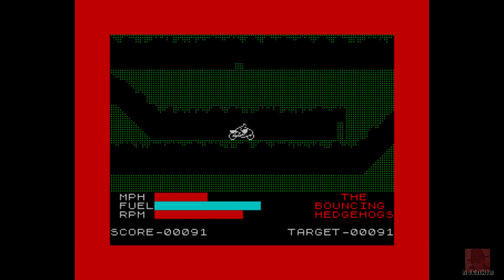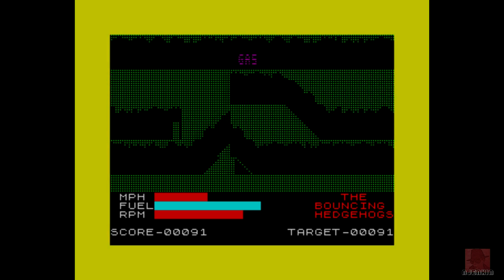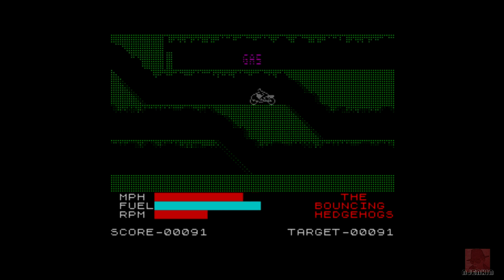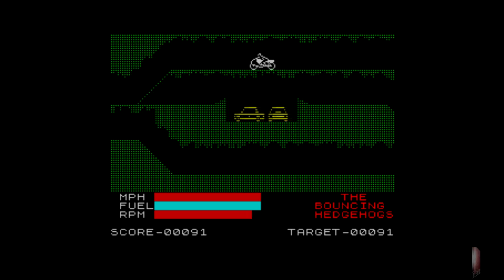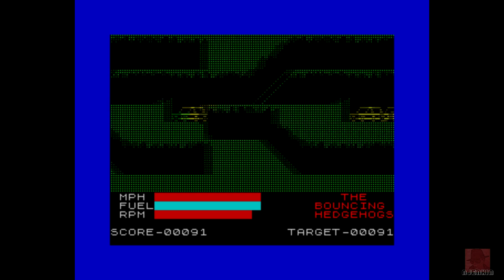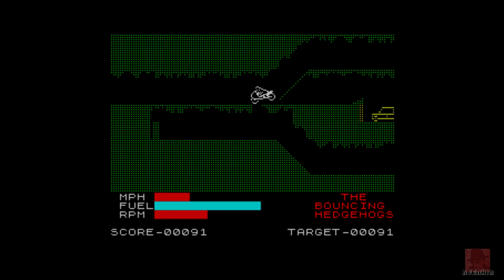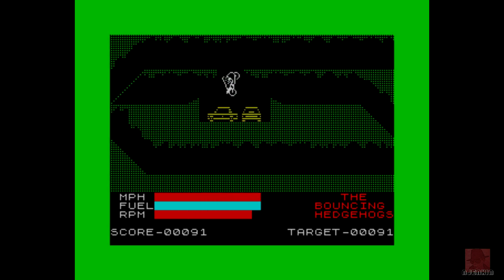Oh, a hedgehog come through the floor. Does that happen to you? If you're a motorbiker in some sort of crazy cave, hedgehogs can come through the floor. Right, so yeah, you try and avoid the hardest route, but you're gonna definitely have to get over those yellow cars. Right, one's parked sideways, one parked long ways. Get the speed right. Oh, he's done it again.